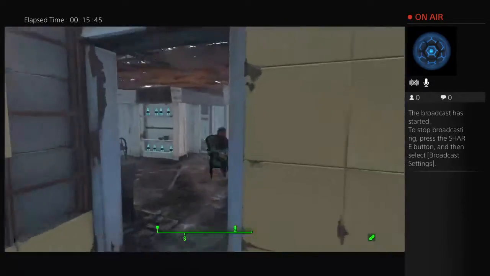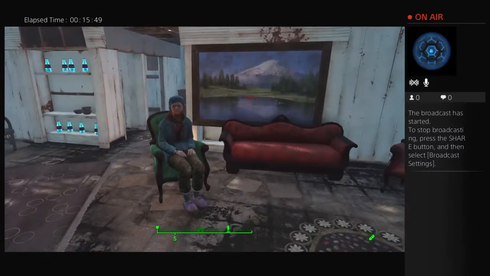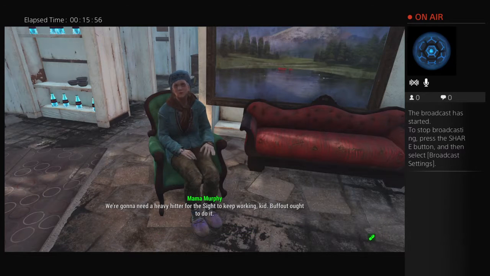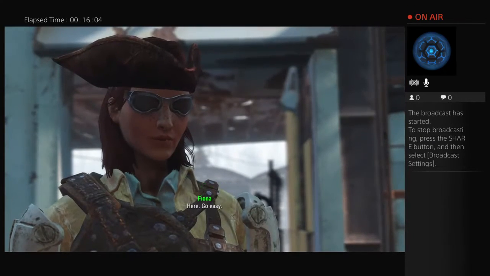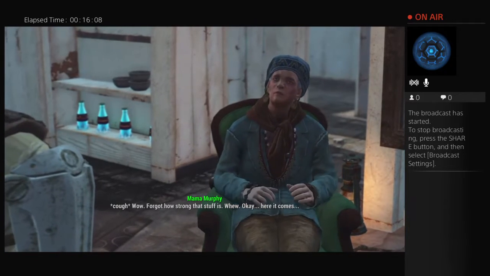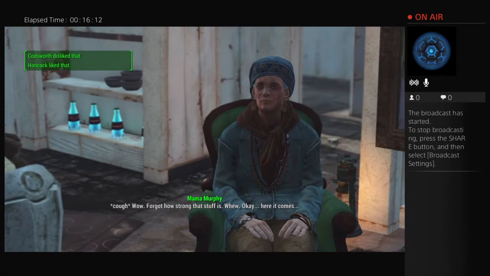And this was the first place that I had people living in, and so that's where Mama Murphy's chair got planted. Hey, Mama Murphy. Hey, we're gonna need a heavy hitter for the sight to keep working. Buffalo ought to do it. Okay, here you go. Go easy. Wow. Forgot how strong that stuff is. Of course, Hancock liked that.